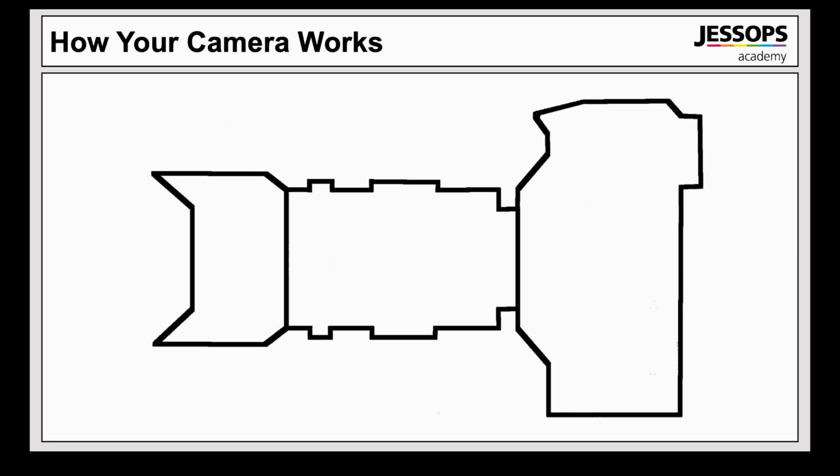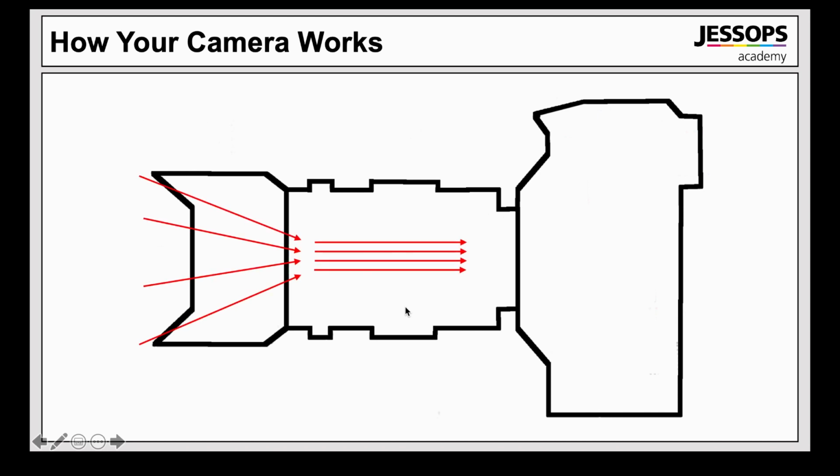We can track the journey of that light as it travels through a camera. This diagram illustrates the very first part of that journey through the lens's first element of glass or front objective. That light then passes through several more elements of glass as it reaches something called the aperture. The aperture is a hole that can be varied in size, very much like our iris and pupil relationship in our own eyes. If we need more light to see, our iris opens up wide. And of course, if it's too bright, our iris gets smaller to limit the light coming in. The aperture in a lens does the same thing. It can be automatically controlled by the camera, or we can manually override it. We'll be talking in detail about the lens aperture in episode 3 of this series.